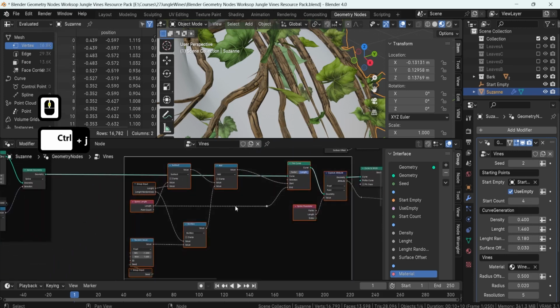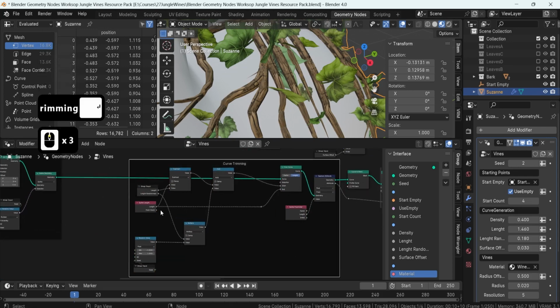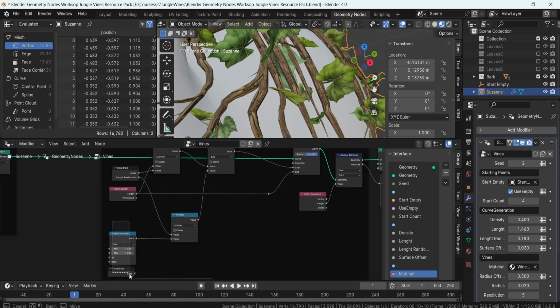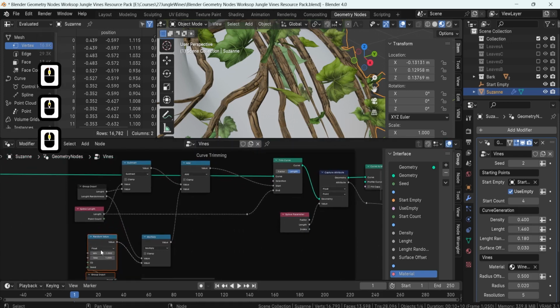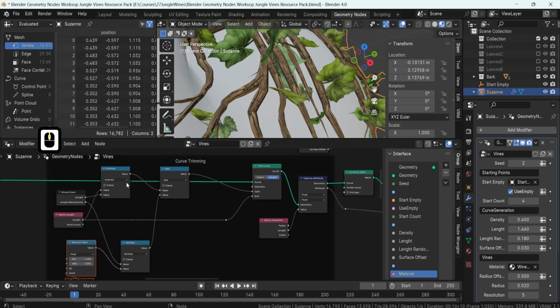Let's click Ctrl J, select the box, click F2, call this curve trimming, like so. And again, this is based on length with a bit of randomness added on top of it, that we multiply with the length randomness added in through the math node, and based on that we trim it.